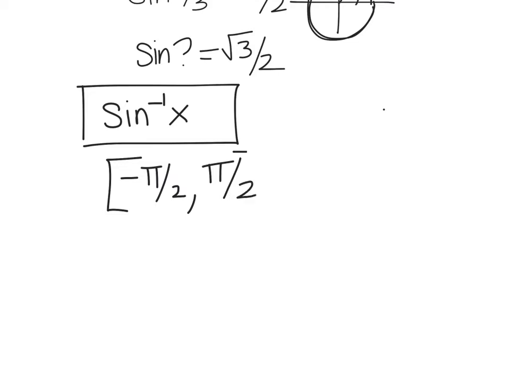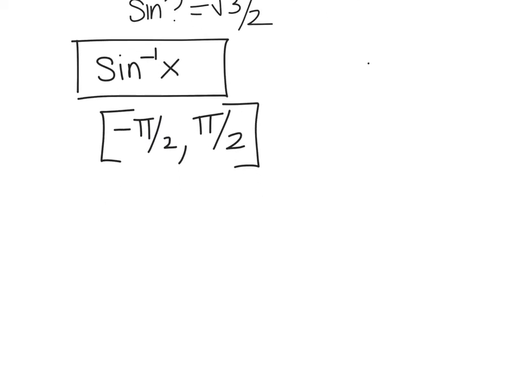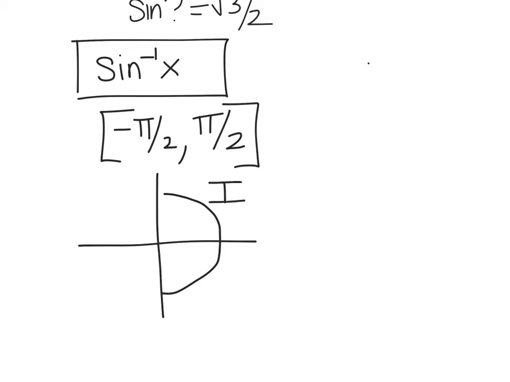It's been restricted. It's kind of like if I ask you, hey, pick a number between 0 and 10, and you tell me 20. You're automatically wrong. Okay? So they're telling you that your answers have to only come from this area. Well, what is that area? That area is negative pi over 2 to pi over 2. It's this right here. It's quadrant 1. They're going to give me all of the answers that have a positive value. And quadrant 4, all of the answers that have a negative value.